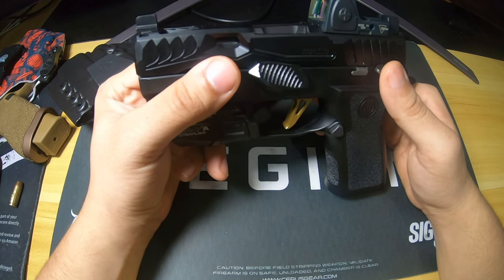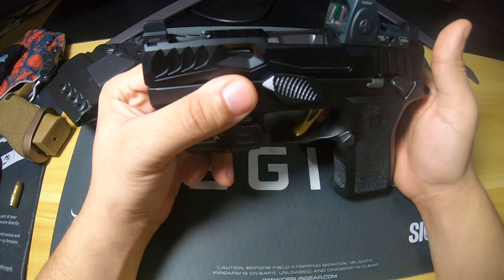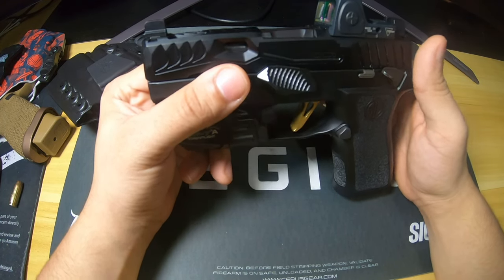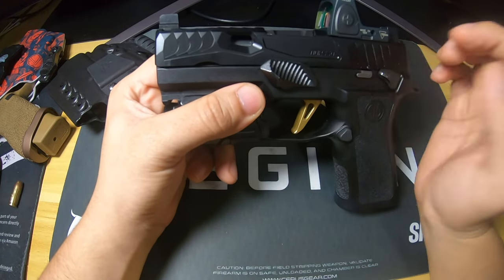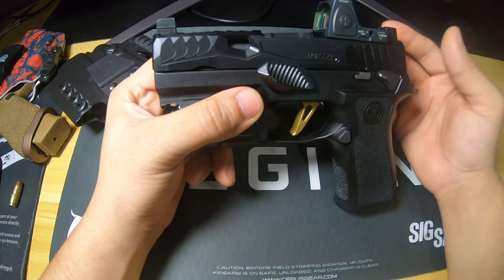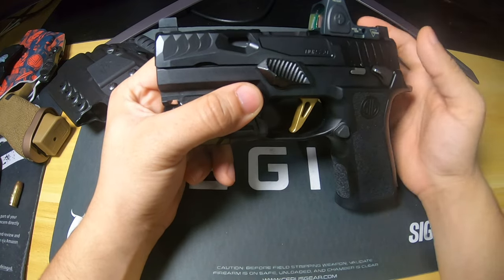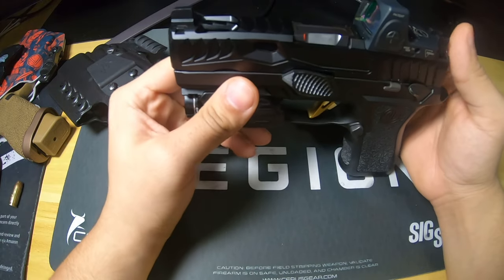So that was something that I wish I would have just enjoyed the gun a little bit more how it was. I thought the iron sights on it were really good. The trigger was a little bit heavier than what I wanted, so I ended up putting the skeletonized trigger that SIG sells, and it's obviously just as reliable. There's no difference. It's a SIG OEM product, and more importantly, it lightened up the trigger probably by a pound and a half, maybe two, and so I really, really liked it.